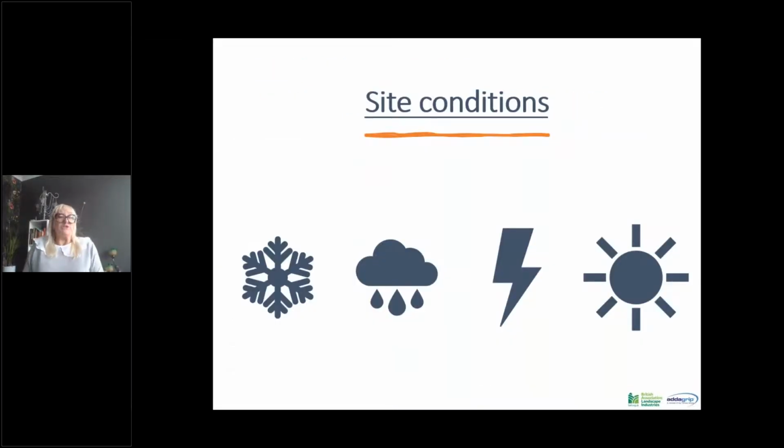So what you need to ensure when you are installing is that you have the correct site conditions. You cannot install in the rain. Polyurethanes, which these resins are, get affected by cold weather. If the temperature is below 5, certainly with our resins, I know there are other resins in the market which have to have 10 degrees, but ours you can lay in 5 degrees and rising. Otherwise the humidity and the cold affects the resin.